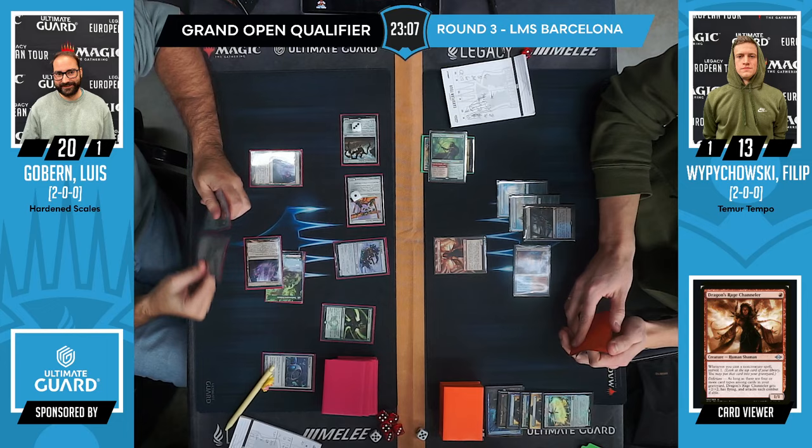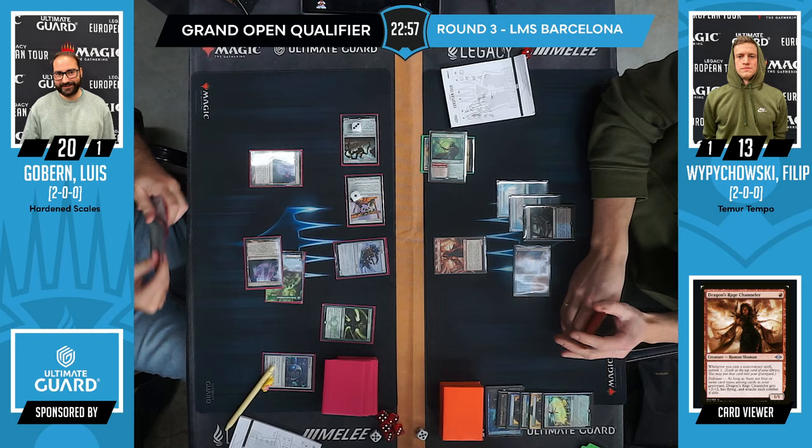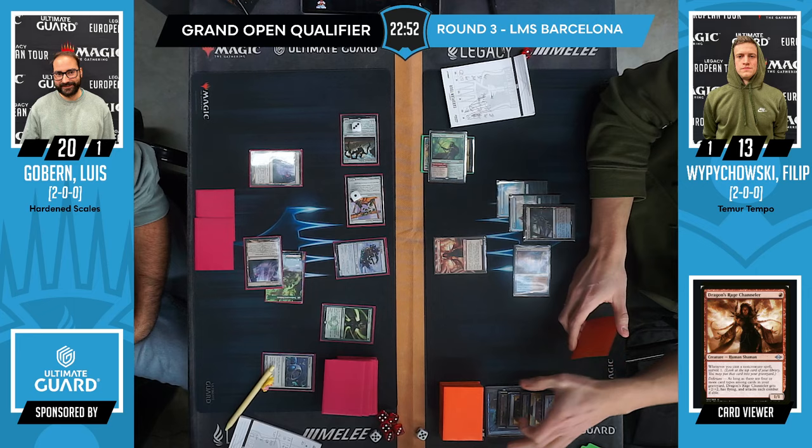Or judges. So, I think Filip passed the turn, and Gobern is thinking end of turn. I think that's the state. I'm not super sure though what's happening. I think Luis feels comfortable right now. Yeah. Luis is in the driving seat here. Luis knows things have to go very wrong for him to lose the game.